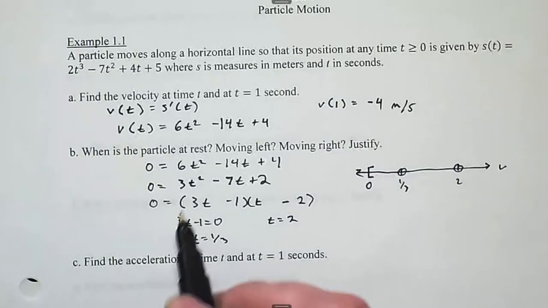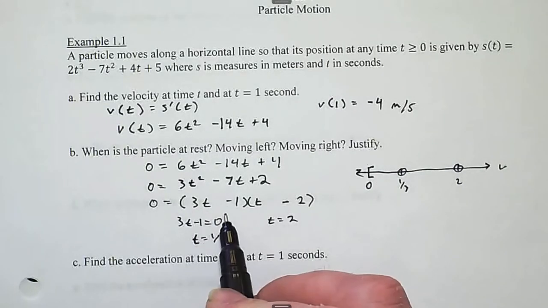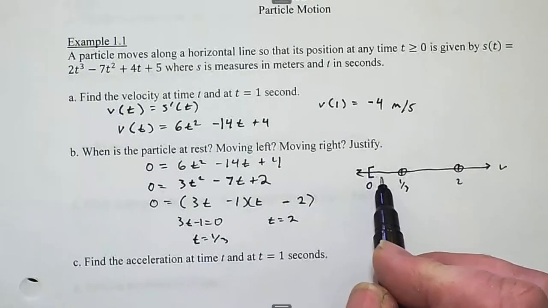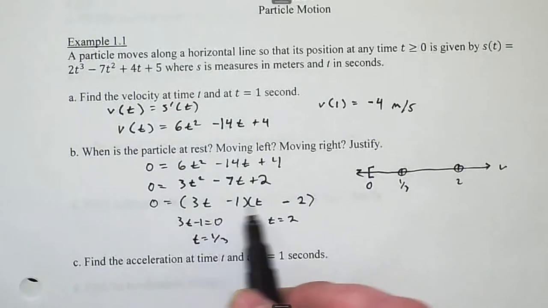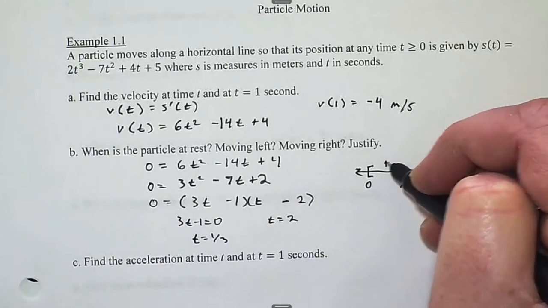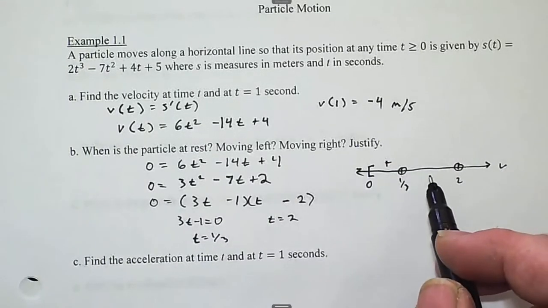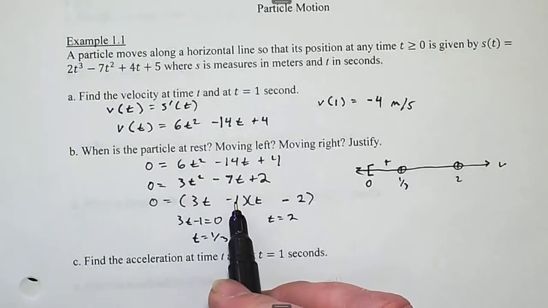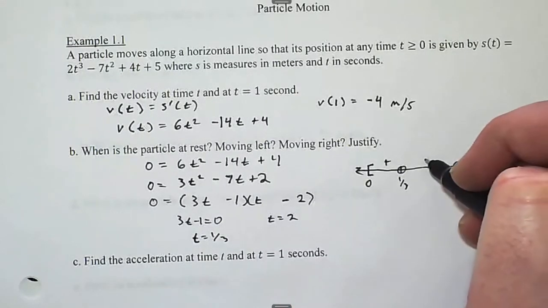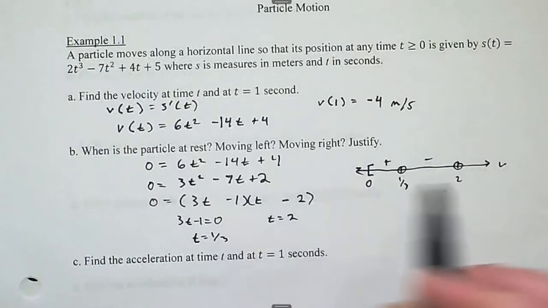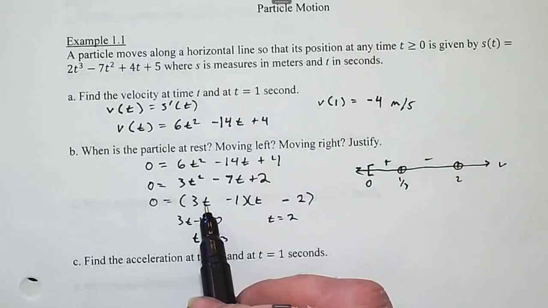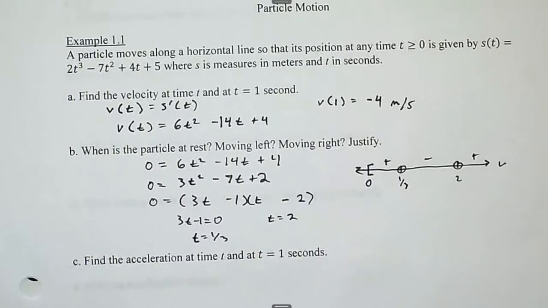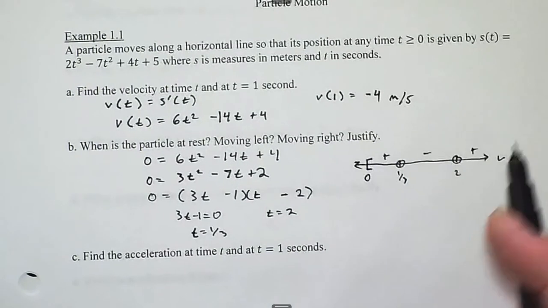Between 0 and 1/3, this function here is positive. For example, if you plugged in a number very, very small but positive, you would get a negative number times a negative number, which is a positive number. If I plug in a number like 1 in between those, I get 3 minus 1 is 2. That's positive, but 1 minus 2 is negative, so it's negative. A number bigger than 2, such as 5, would be a positive number times a positive number, a positive value. So we can see that velocity is positive on this region here.